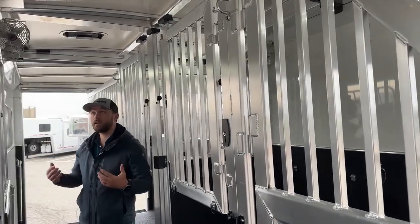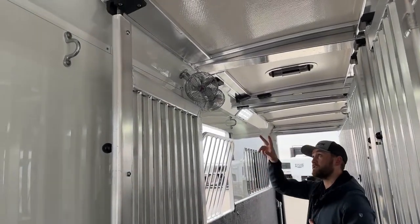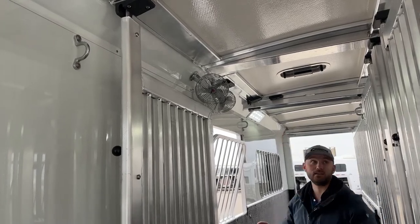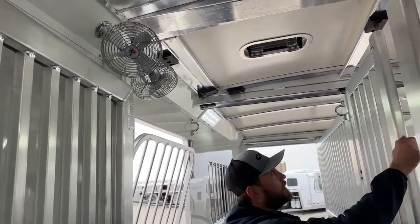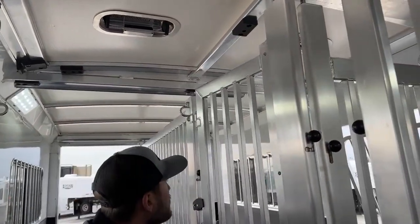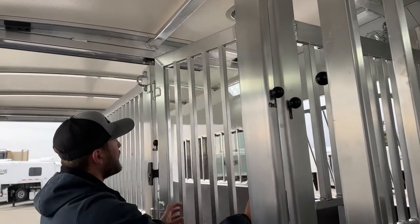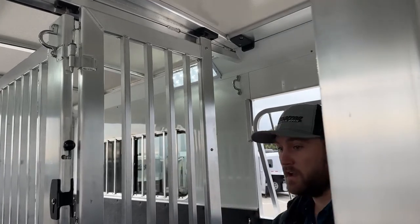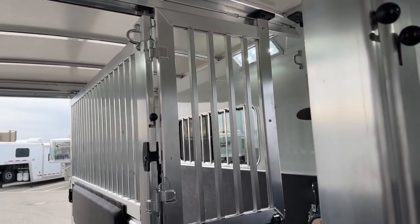Some options we did on this trailer — we are equipped with stall fans for each one of her four stalls. You'll have stall fans up high, and then those Opti-Brite lights situated kind of to each side of her stall as you'll see around this trailer. Here is a good look at that head rack — it will latch into the ceiling. You can give this horse a little more headroom if you need, or just get it out of the way while you're loading and offloading horses.